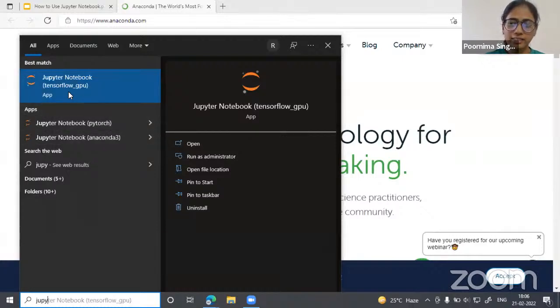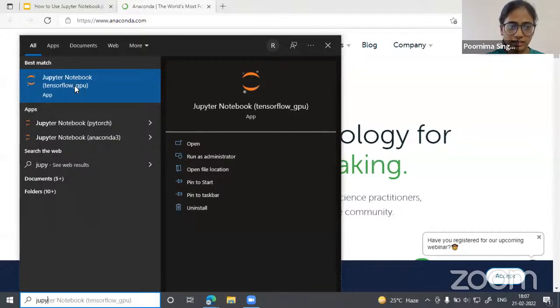Like there will be a separate environment for TensorFlow, another for PyTorch. And if multiple users are there, they can create their own environment, work in it, and install whatever packages they want for the application.